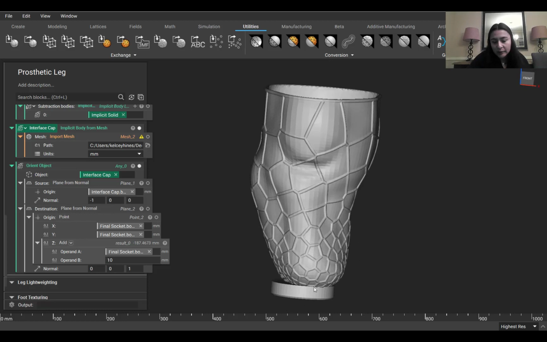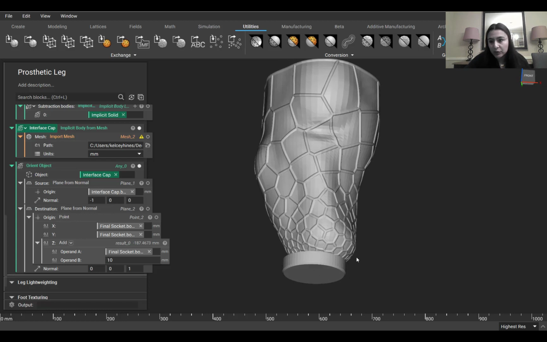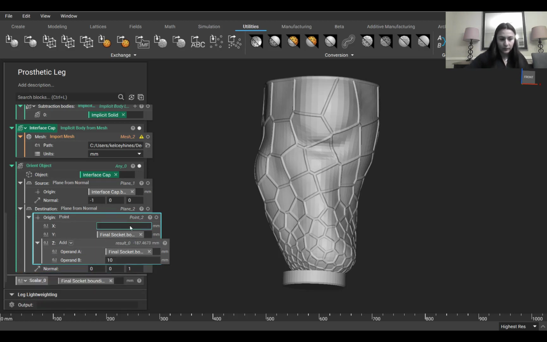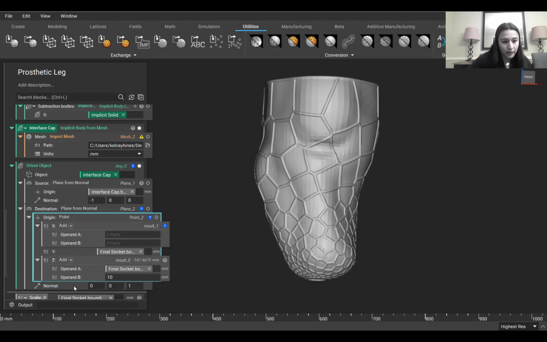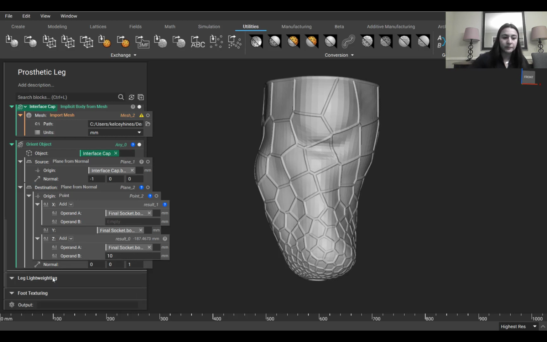So we see here that the cap is lined up with the centroid in the x direction, but toward the bottom of this socket, we see that it could stand to be moved a bit further up along the x-axis. So similarly, I will park this chip from the X a little lower down in our workbook. And I'll put another add block here and drop our variable back into operand A, deleting our empty variable down here.